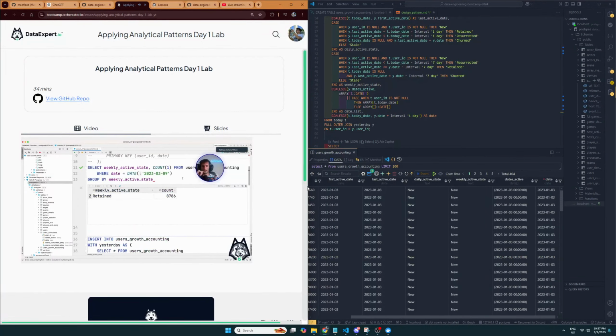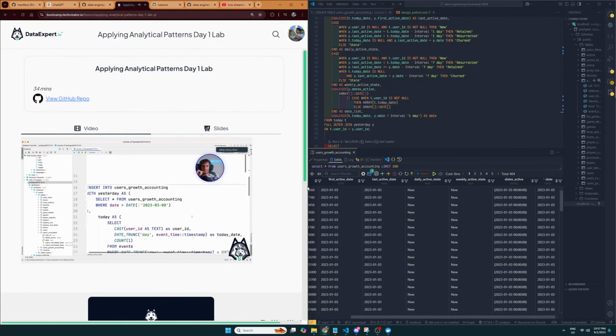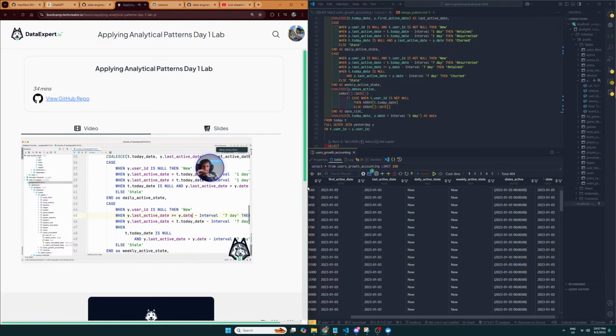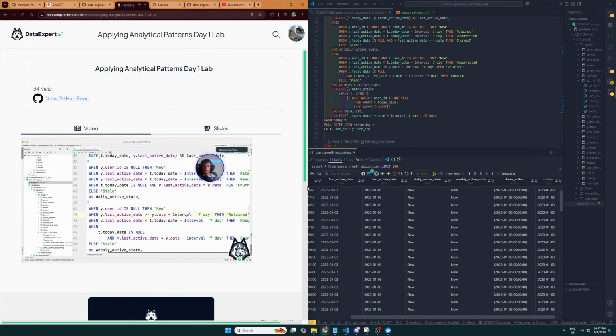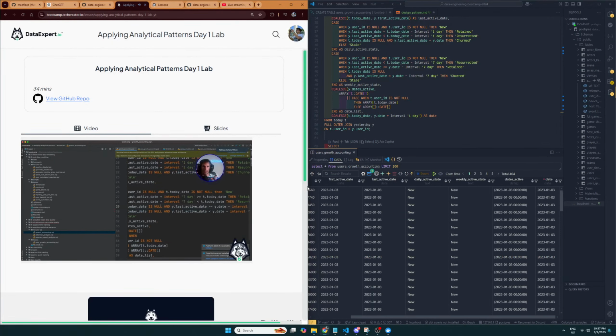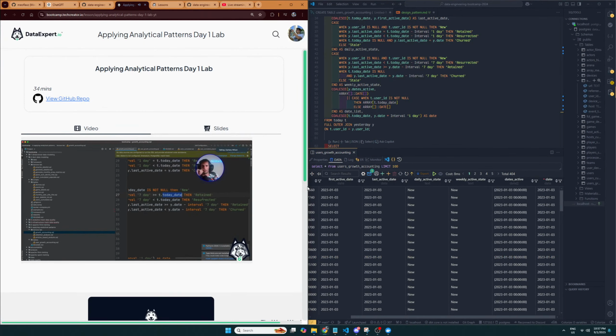How is it that they are all retained, though? Hold up. Because this minus interval, okay, in here we have retained, it's saying y.active date is, and it's saying it has to be, but this is with today date, but this today date is null. It can be null, and that's fine.